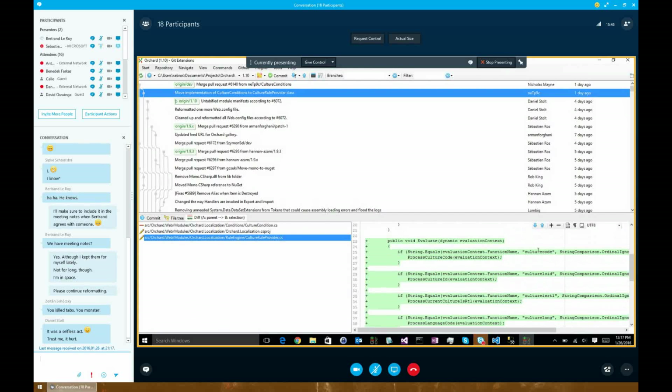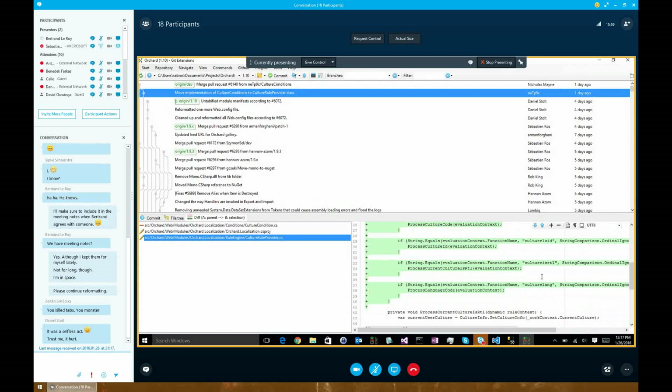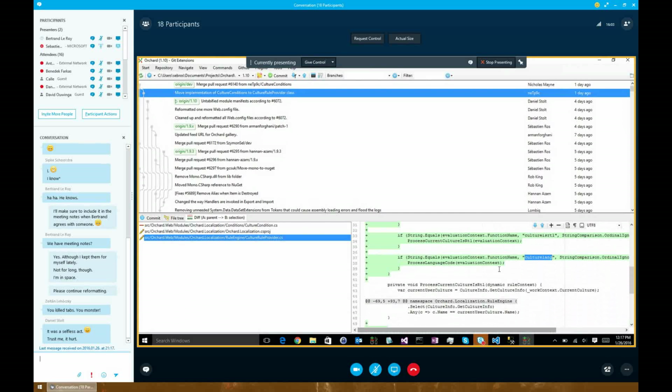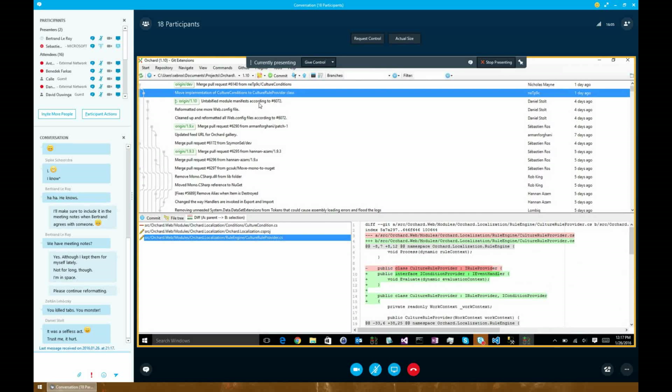So new layer rules. So maybe they were incorrectly implemented, or maybe because of the refactoring of the conditions module. It looks good, so I trust him.